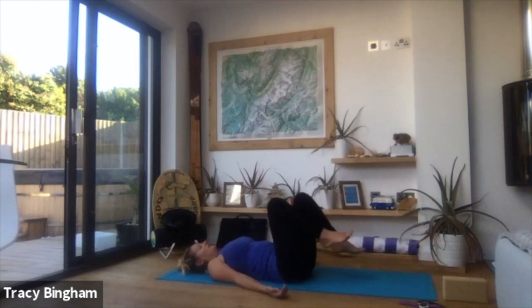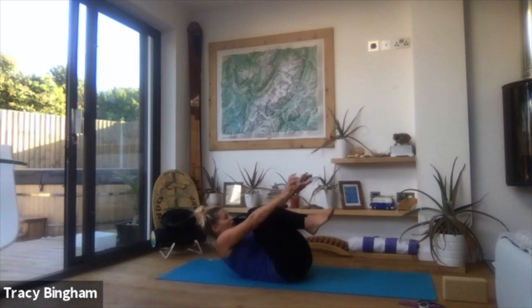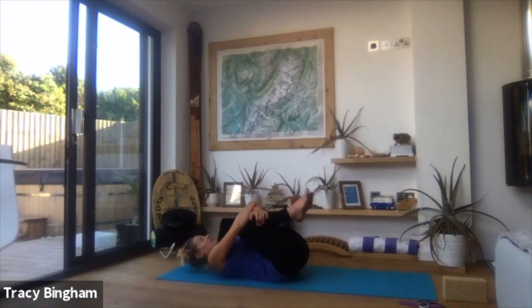Then hug both knees in. Really squeeze the knees in as much as you can. And then hug your arms around your knees. Relax the head back down onto the mat. Really squeeze the knees towards you.